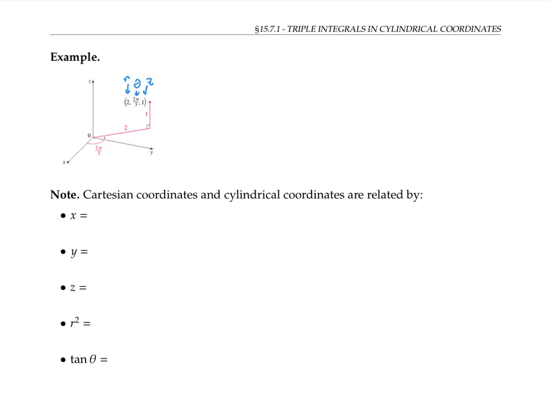We could also have described this point using the cylindrical coordinates of negative two, 5π/3, and one. Please pause the video for a moment and see if you can find equations to relate the Cartesian coordinates of x, y, and z to the cylindrical coordinates of r, theta, and z.